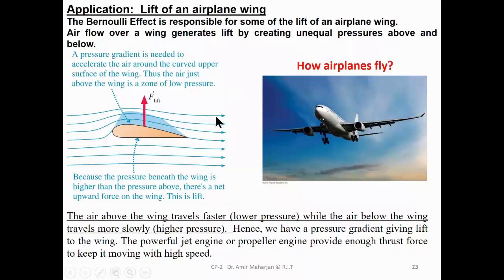So how do airplanes fly, and how does an airplane get a huge lift? It has to do with the pressure difference. For example, this is the airplane wing, right? As the airplane flies with some speed, due to the curvature of this airfoil design of the wing, the air molecules have to flow at higher speed because of the curvature on the top compared to the bottom of the wing. That creates a pressure difference between top and bottom, because the air molecules are traveling at a faster rate on the top of the wing. It creates a low pressure region here compared to the higher pressure at the bottom, and that creates a lift.